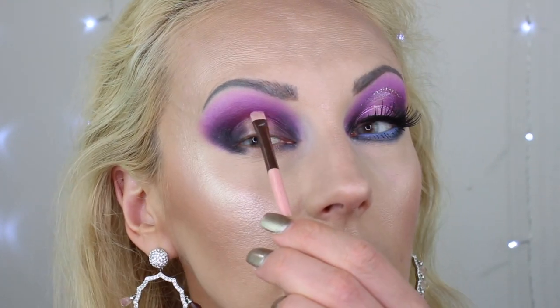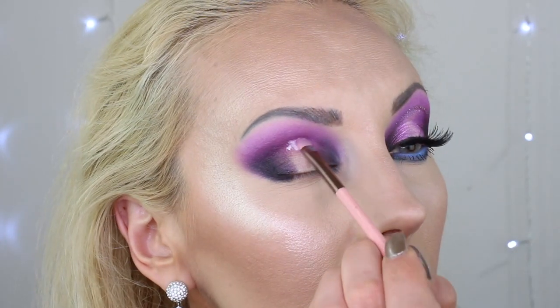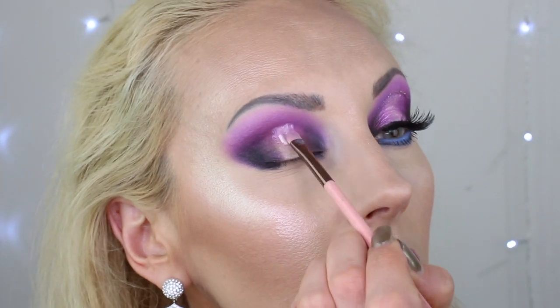Alright, so now I've done this, I'm going to go with some more base, just a little bit to add a little brightness, and we're gonna go for the halo. Technically, you don't really need a little more base because I left this all blank, but I want to add just a little more here to create a higher crease. Just add a little more here. Just like I did on this side. So I found that the shimmers, they stick very well.